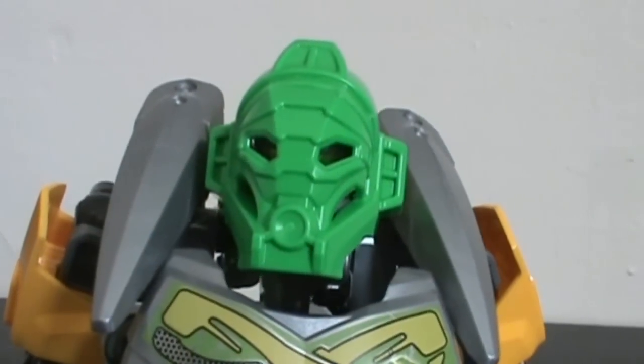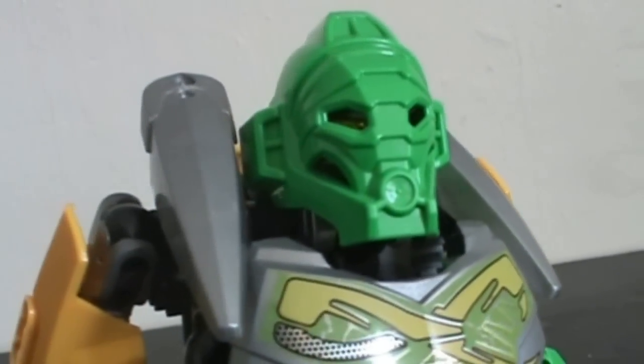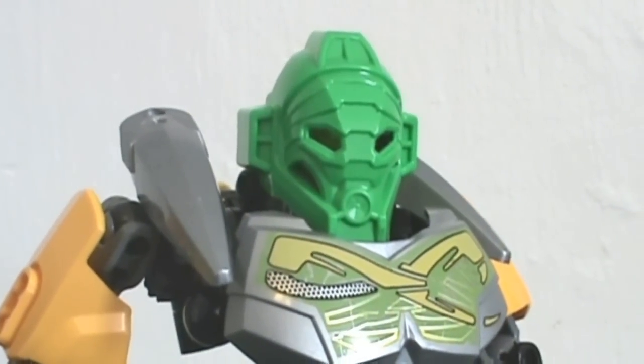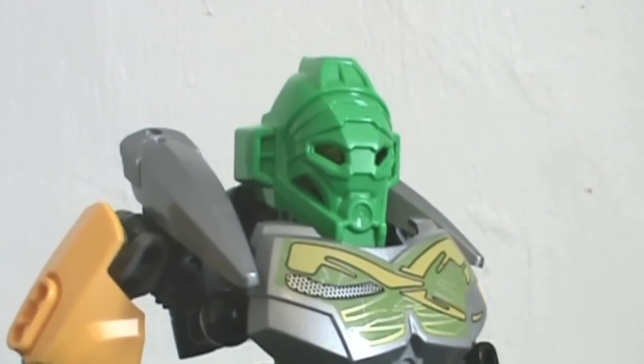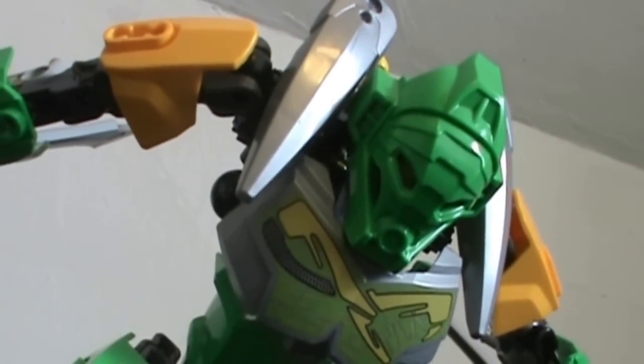Probably the biggest departure of all, though, is Leiwa's mask. Yeah, it's got the underbite, the gaps in the mouth, but that's it. It seems to be the mask people like the least, and I understand why, though I wouldn't say it's downright ugly like some of them do. It just focuses more on practicality than flair, I guess. I'm not sure why they made it this way, but as different as it is, I actually like it.